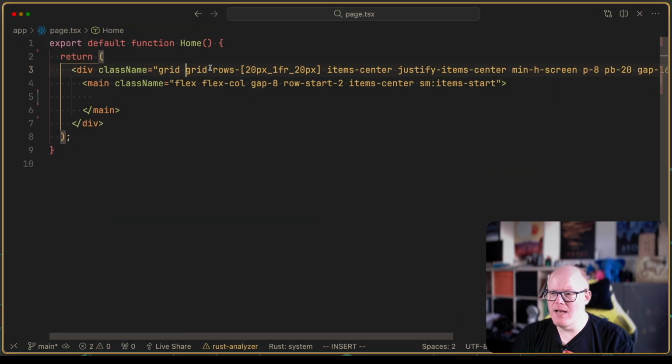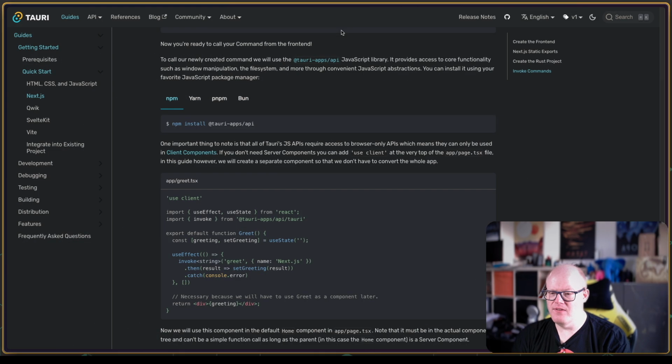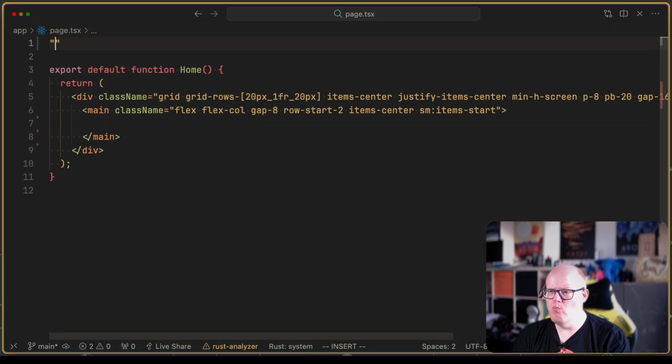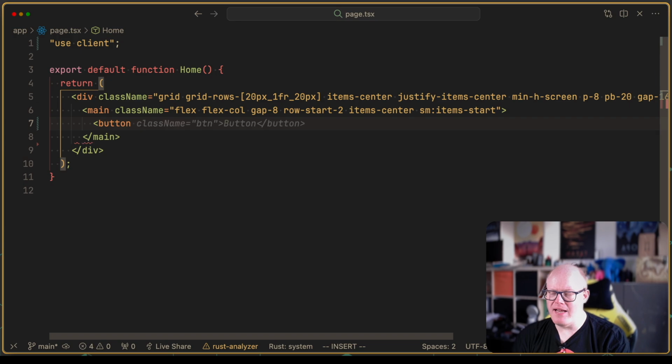Essentially this, I'm not 100% sure that this actually will work if I just do that in the primary main page here. I'm not sure that this can compile then, but let's create a button here. Yeah, something like that.